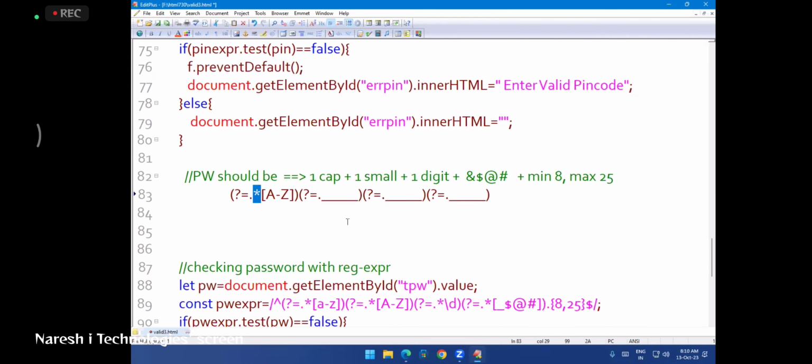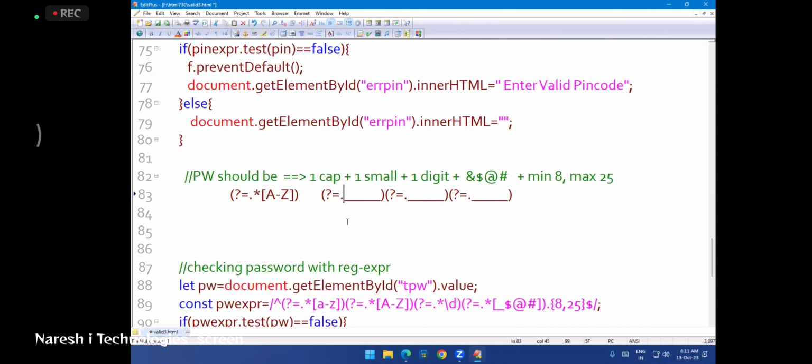If I write without star, what is the meaning, sir? Meaning is one capital letter only is allowed. Your password should contain only one capital letter, because the count you have not specified. Default count it will take as 1. If you type more than one capital letter, it rejects that one. But the user may type more than one capital letter, or something else, I don't know, sir. So I'm using the hash here. This is capital letter verification.